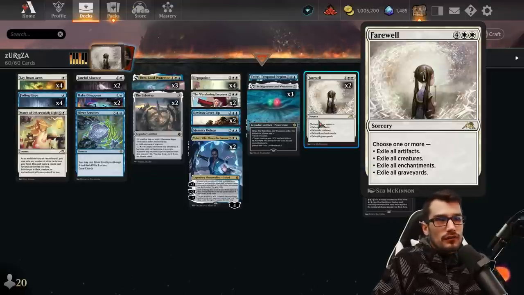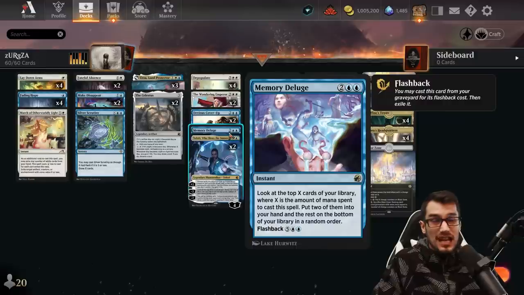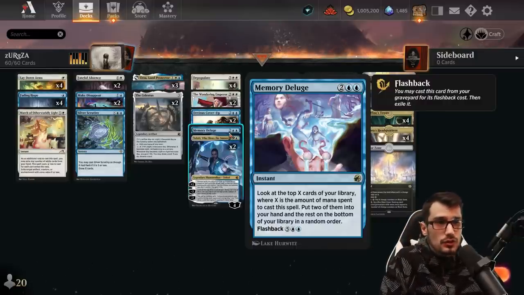All right, moving away from this, we've got some draw through Memory Deluge. Look at the top X, where X is the mana spent. Flashback for seven, so originally looking at four, and then casting from your graveyard, looking at seven. Put two of those cards into your hand, which is great.